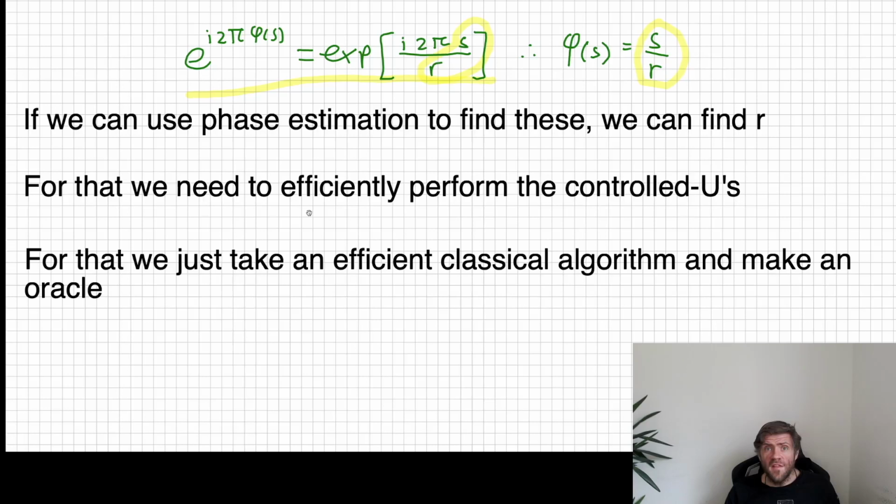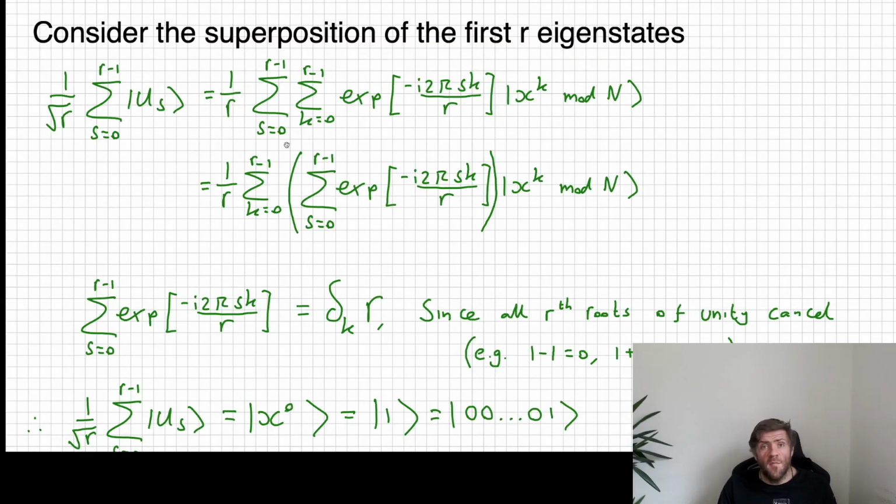So for this, we need the ability to perform these modular exponentiations in controlled rotations, and there is a way to do that. So essentially, we just use the fact that we know how to do this classically in an efficient way, and we implement that as an oracle. There you go.